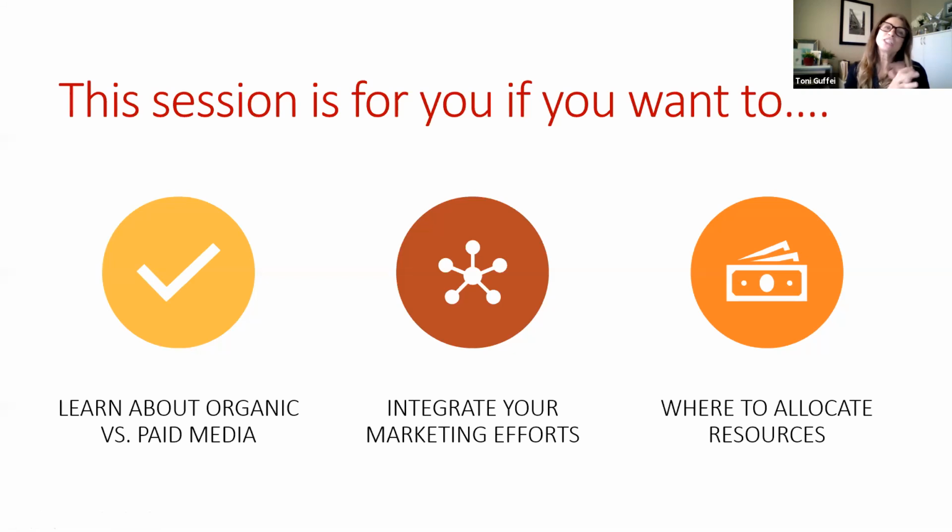All right, so let's just dive right in. This session is for you if you want to learn more about organic versus paid media. Search engine optimization, SEO, is how to optimize a website so it naturally shows up in a search. Whereas search engine marketing is the paid media that we use to drive traffic to a website. SEO and SEM typically go hand in hand, and I'll talk about some of the pros and cons throughout this session. You'll want to do a little bit of both, or at least investigate a little bit of both in order to get that awareness to attract more customers.